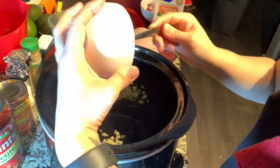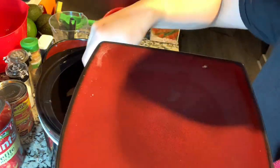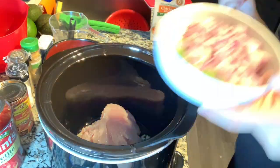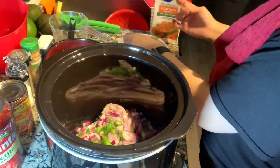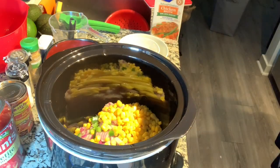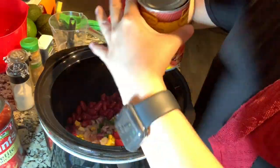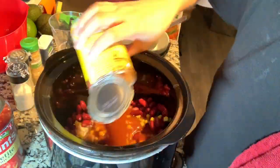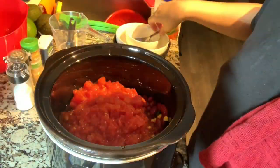All right, guys, the easy part of this is just literally dumping everything in. I just put a tablespoon of oil, 1 to 2 cloves of garlic, 1 chicken breast that's been rinsed, my veggies, which is jalapeno and red onion. The recipe calls for white onion, but I prefer red. You put the corn in, the beans, just kind of incorporate that together and put the entire can of enchilada sauce, the red sauce, and then the tomatoes.